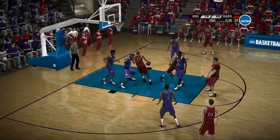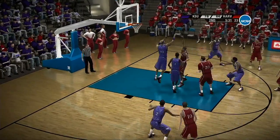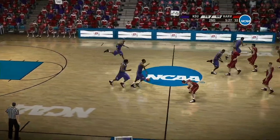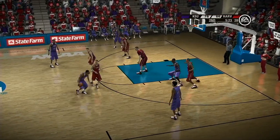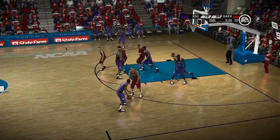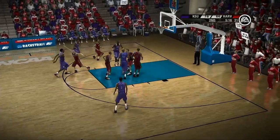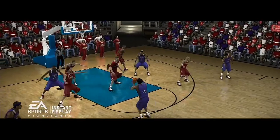On the dribble, gives it up. Good defensive stance there against the spin move. Well, the key is to beat him to the spot, and he did a great job. He anticipated that spin move. It around the arc from the top of the circle. He nails the tray. This is worth the second look.